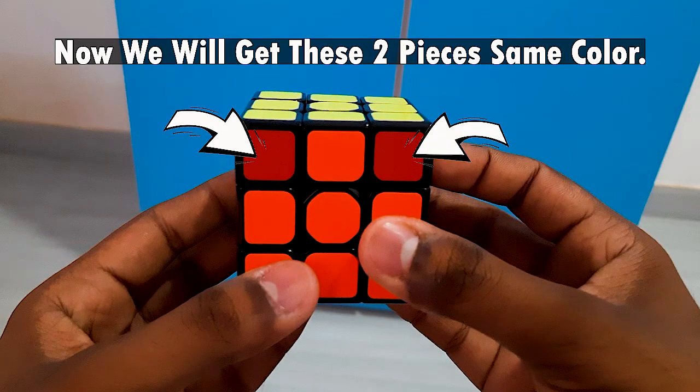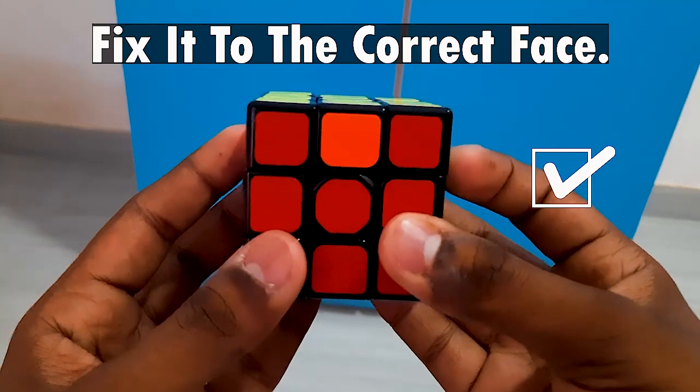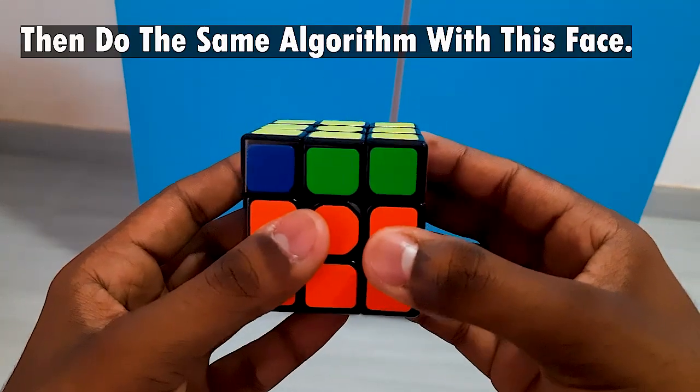Now we will get these two pieces with the same color. Fix it to the correct face. Then do the same algorithm with this face.